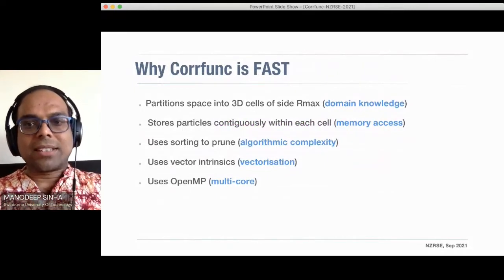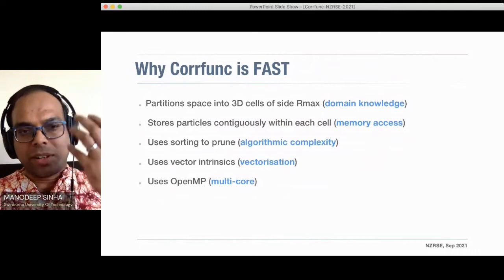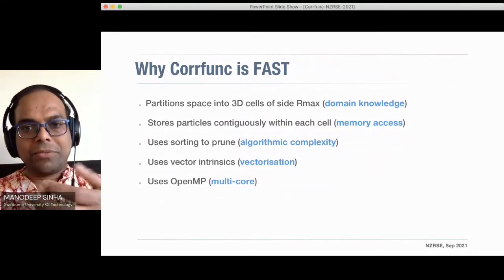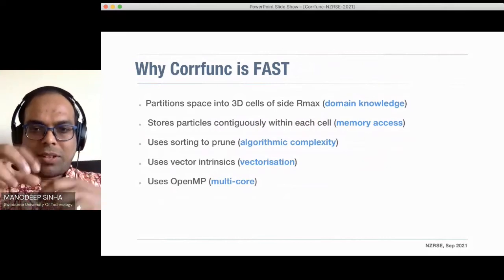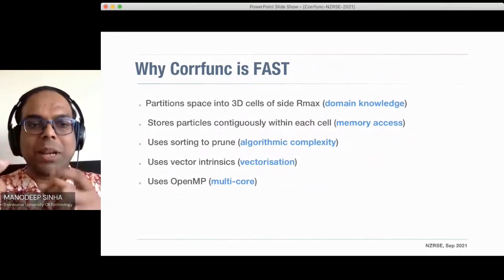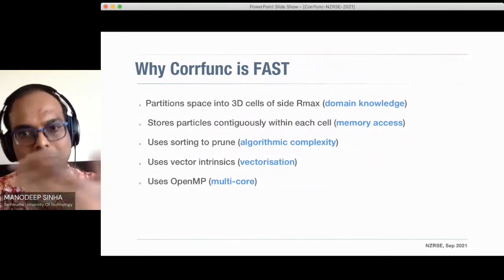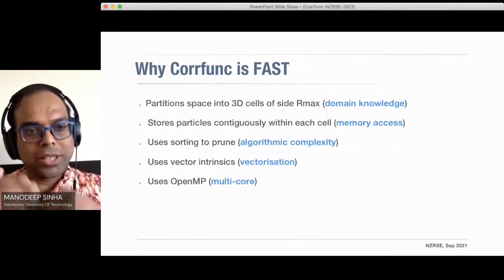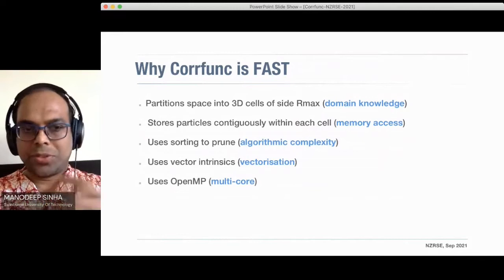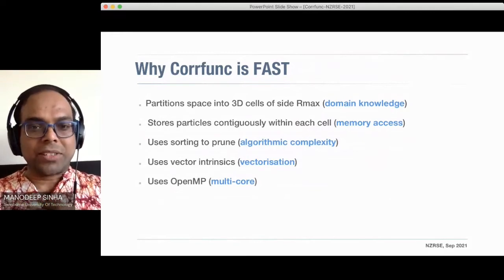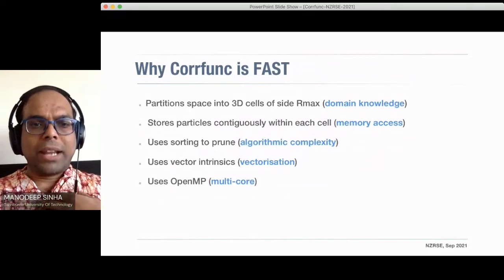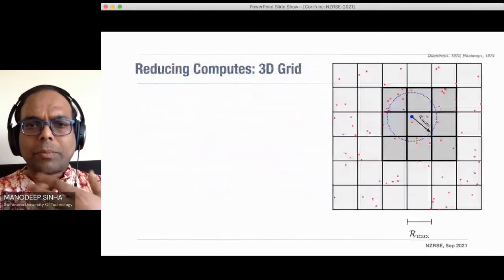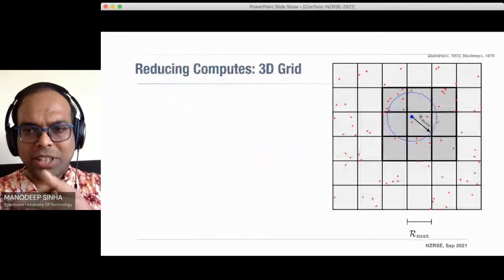And it is fast because over a while now we have used multiple techniques. We take particles and grid them up into spatial cells. We store particles contiguously. We use sorting where we can. We use manual vectorized code, and we use OpenMP. All of these make Corrfunc really fast. Let me take you through it.